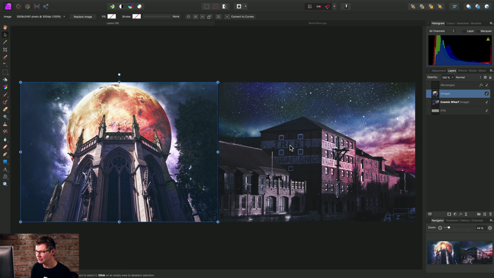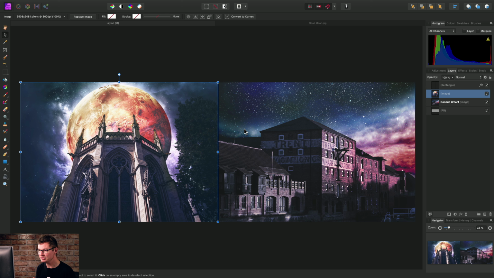Okay. So what is the key difference then between an image layer and a pixel layer? Well, an image layer is regarded as immutable. That means it cannot be changed. It contains the original image data, whether that is a compressed JPEG, a PSD, a TIFF, and it keeps its original color space as well. So what happens is that the image data is decoded and also the color space is converted non-destructively at draw time. So whilst we are seeing the correct results for this document, the original images could be in a completely different color space, but we would never know.